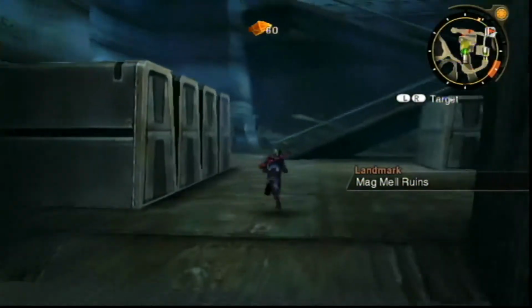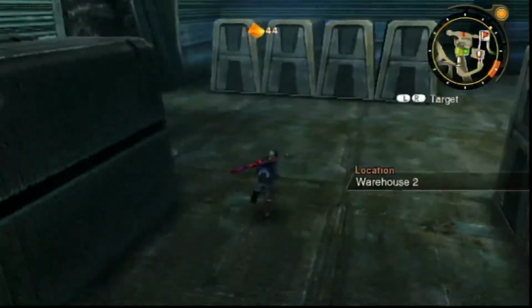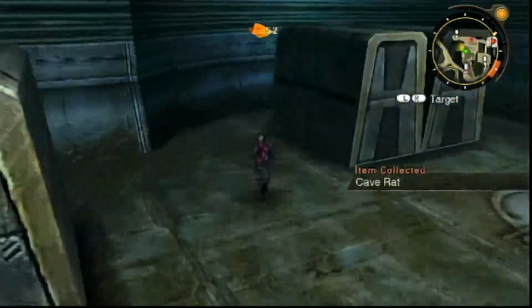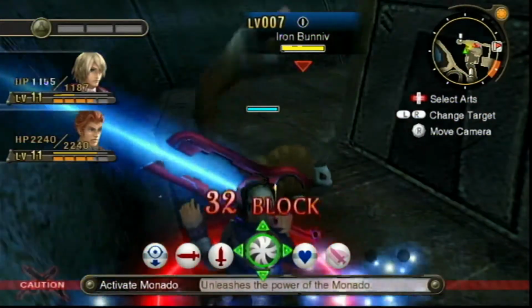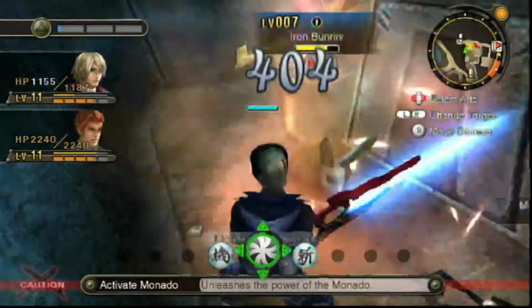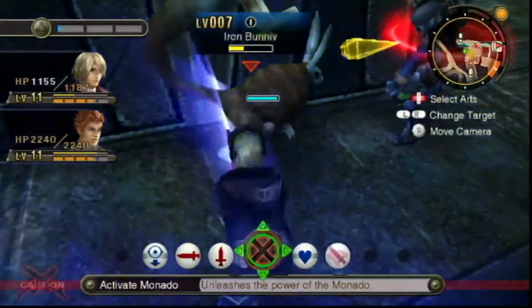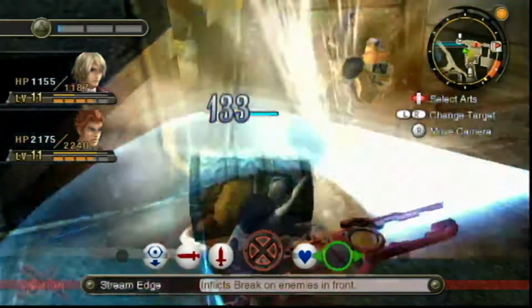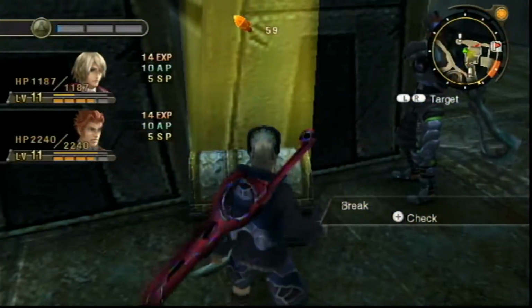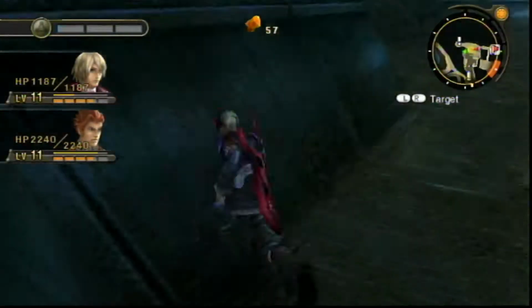Let's head to the Magma Ruins. Warehouse. We got a cave rat. Oh, hi. We just got Monado Buster. Wait, did I just miss with a Monado Buster? Ooh, we got a good gather chest. Is this some extra gems for crafting?